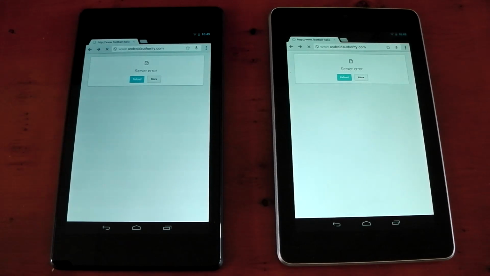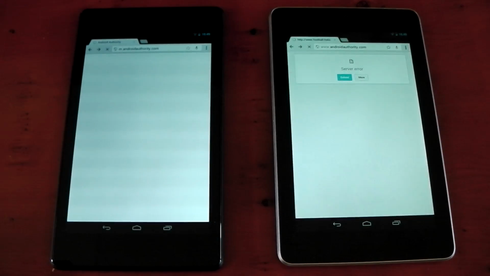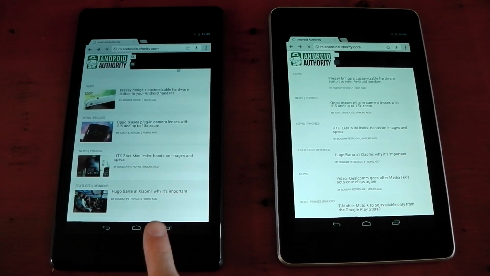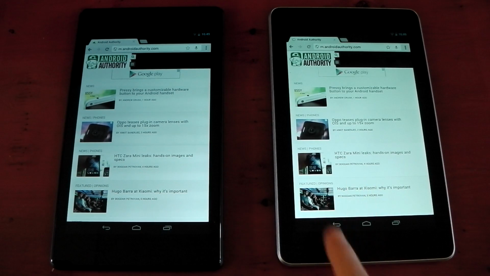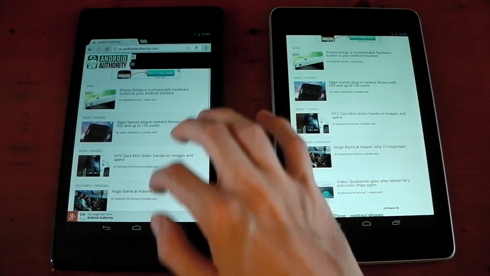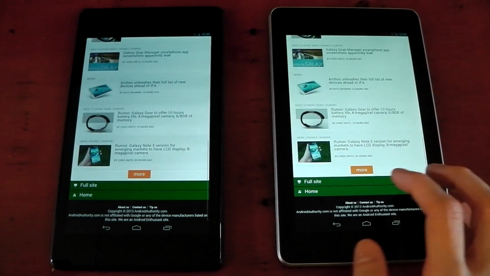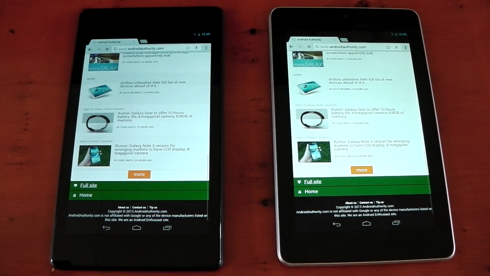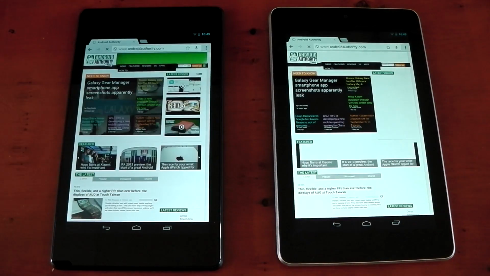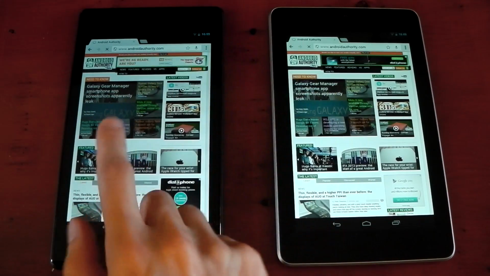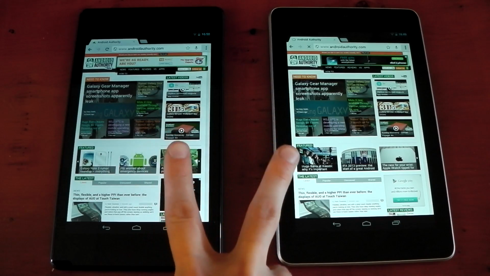Both off. Both going to the mobile version. 2013 is first, then the original. That's pretty much been the story of the whole thing, as we'd expect, being this is the newer device. Let's find the normal site here. Try and hit these at the same time. Pretty sure I hit both of those, yep. And again, the 2013 is in front. Still loading for both of them. Who's going to finish first?